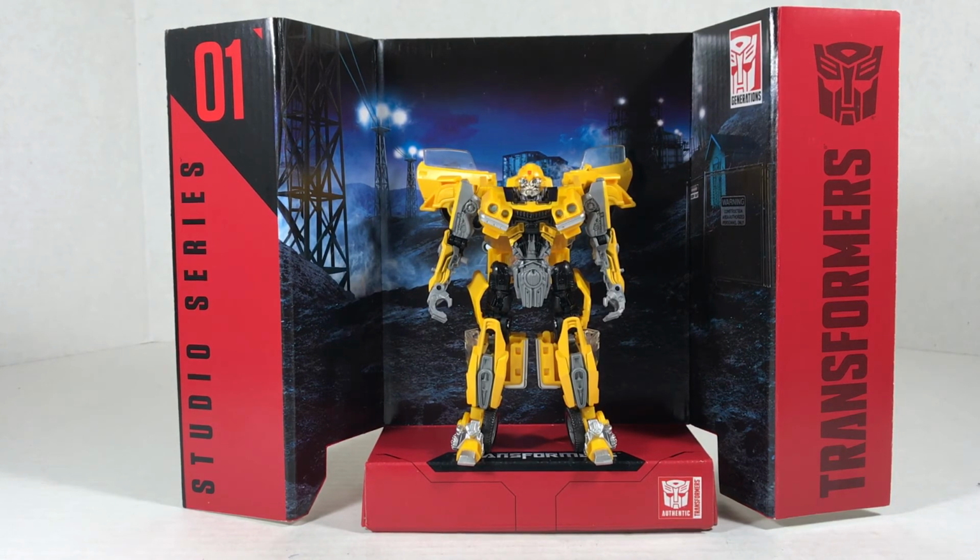But this has been a very long review for a very small figure. But that is all I have to say about Studio Series Bumblebee.